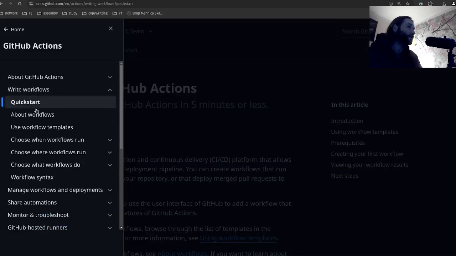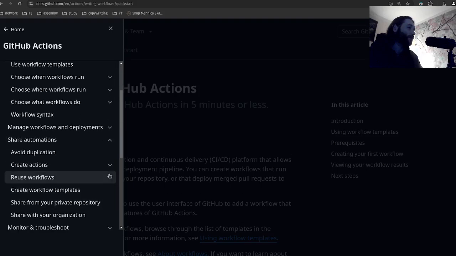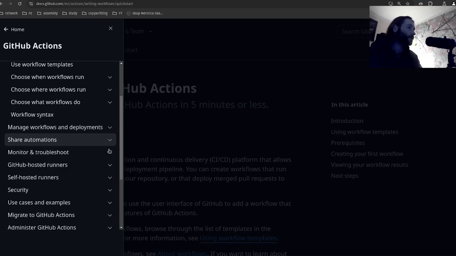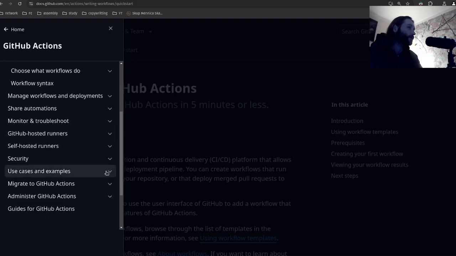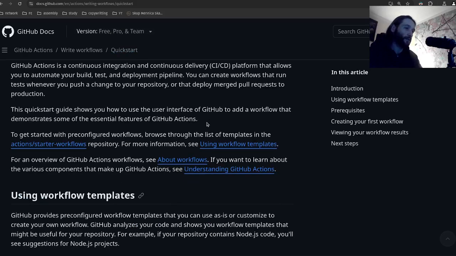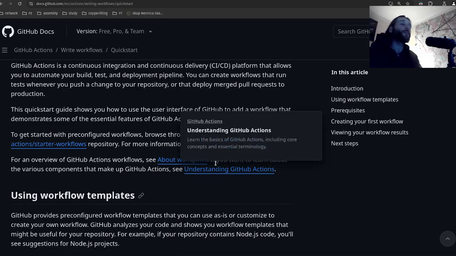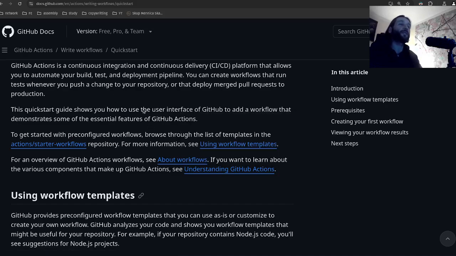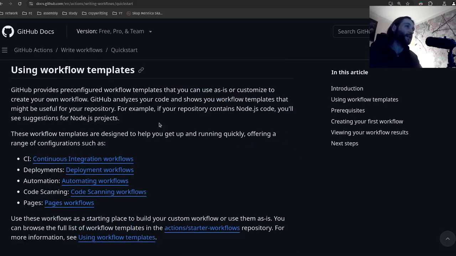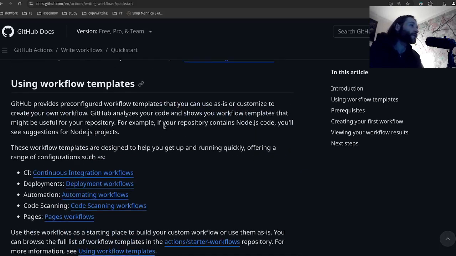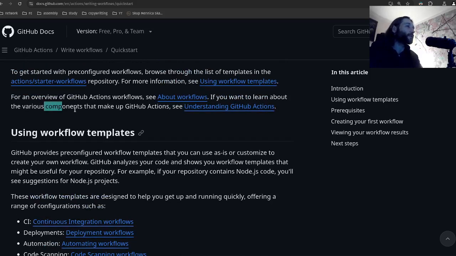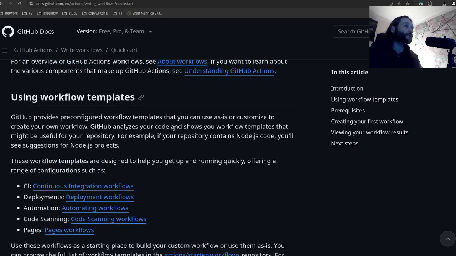Let me check, is it manage workflows, share automation? Well, I don't see it currently in the documentation. So maybe I'll just open it in a separate tab and check it later if it's worth mentioning what the components are running the GitHub Actions runner.